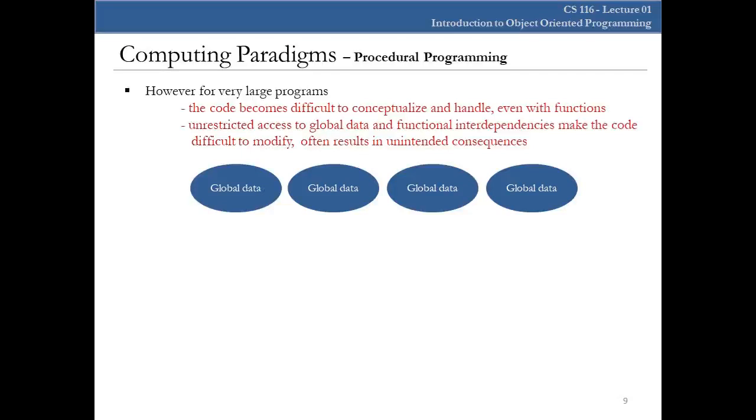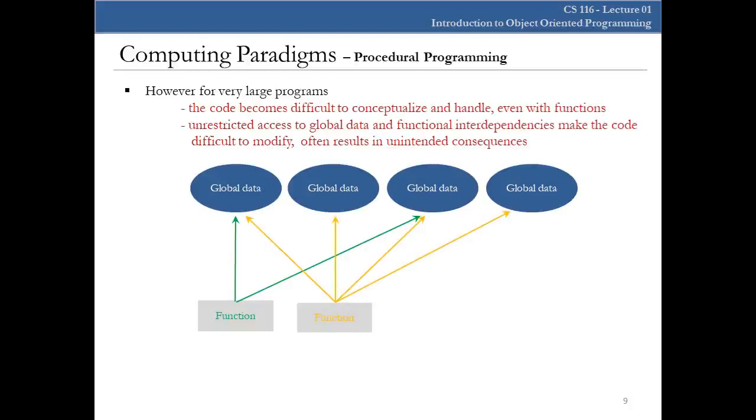You can use this keyword and you can access any data item from the main program directly from within the function, right? Now let's suppose I write a function, and this function is accessing these two pieces of global data. It doesn't matter which method you are using, parameter passing, or accessing these data items directly from the main program. Now I write a second function, and this function accesses all four pieces of data. Now you see some functional interdependencies are starting to build. There are data items, the first one and the third one, which are accessed by both the functions.